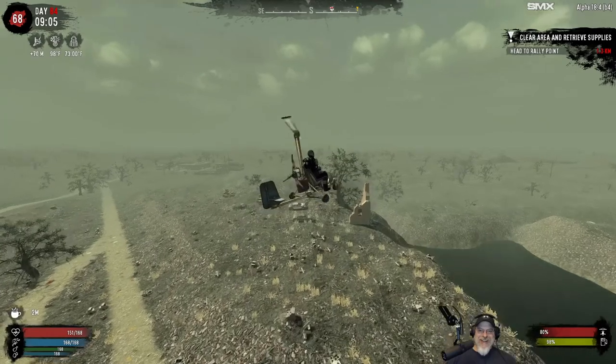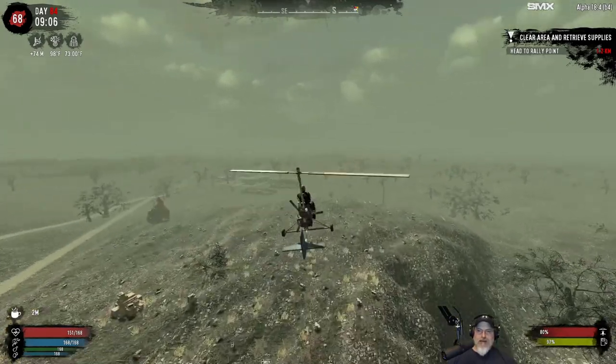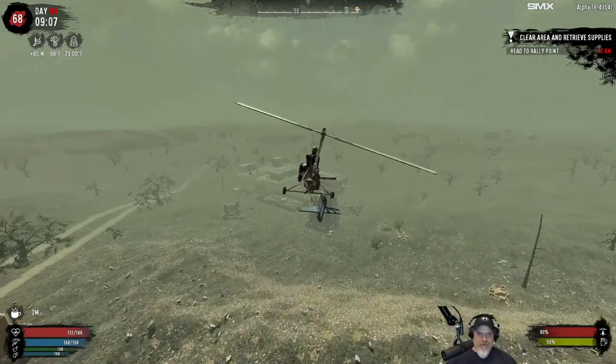Nice takeoff. I did that on purpose. I'm just doing a little bit of my Blue Angel routine for you guys. And if you'll buy that, I got some oceanfront property for sale here in the Wasteland.